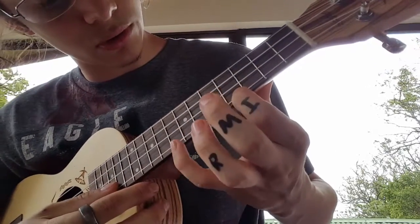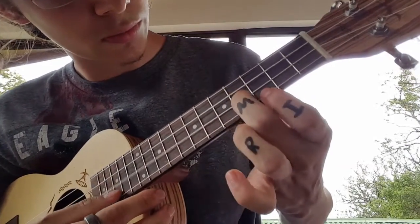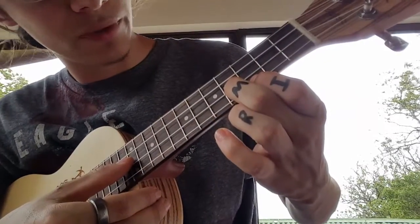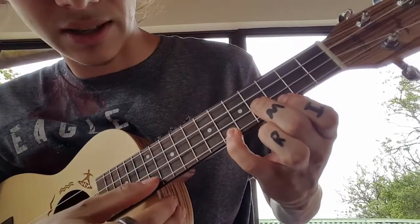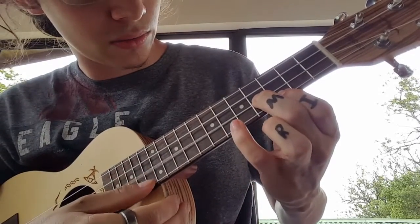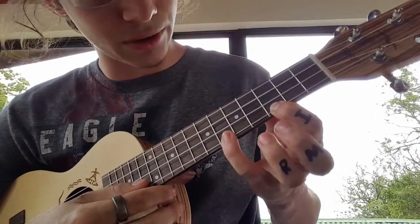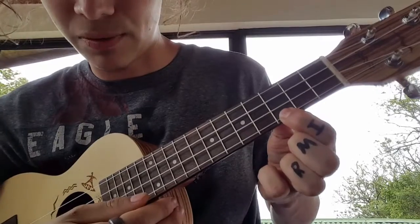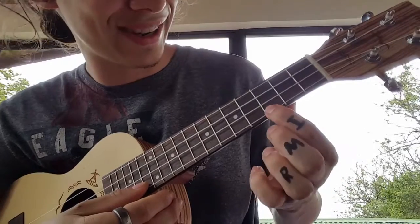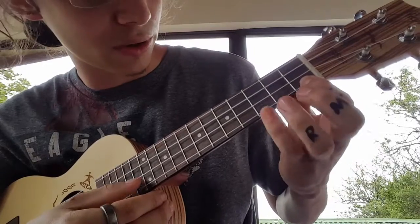1, 2, 3, right in between the dots there. And then once you hit that down, you just let it go and keep your fingers in the same spot and just hit it again. Yeah, that'd be your index finger staying in the same spot. You can do whatever with the middle, but you're gonna want your index to be in that same spot if you want that noise when you take your pinky off. Otherwise, it'll sound bad. Move your index finger down after that 4 notes. You move it down to the very last one.